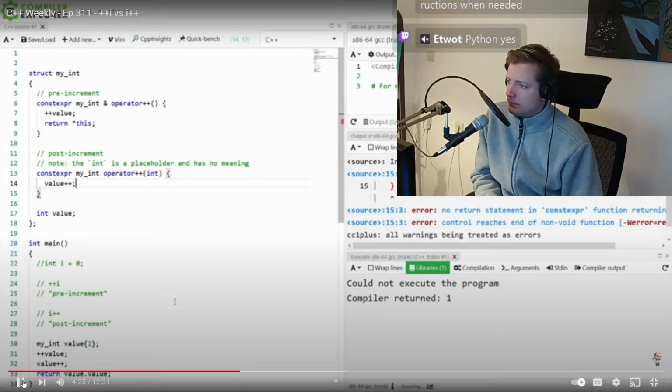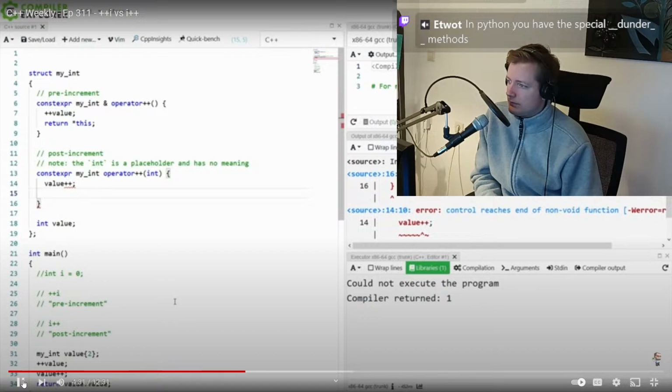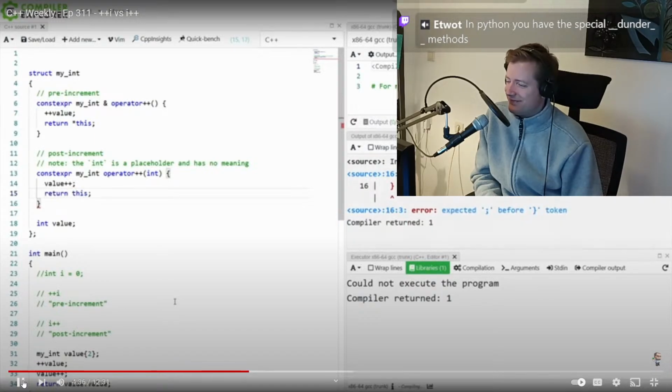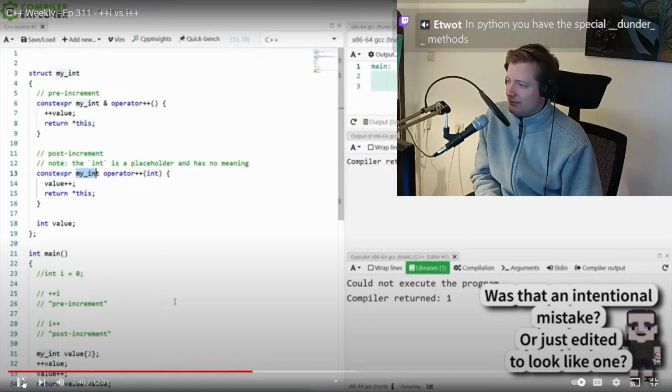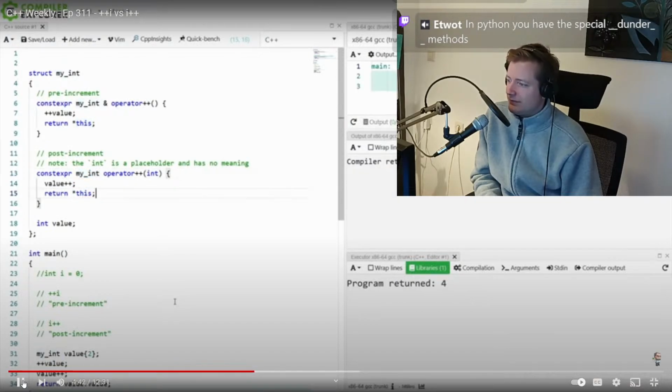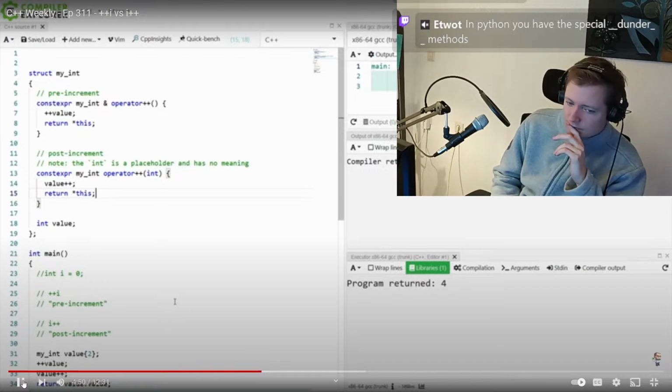So now I want to call val plus plus. No, that's not right. This doesn't do what it should. So note I'm returning a copy here. This is actually quite intentional. Now this compiles because the compiler doesn't know the semantics of what we're trying to do. It just lets us do whatever we want to do inside this.